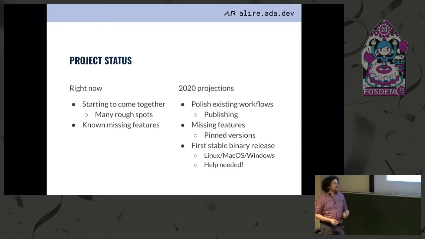And so some things can be done but are very inconvenient to do right now, like the publishing workflow. You can do it, but it requires some knowledge and some, well, you will see. And there are features that we want to have that are not there, like reproducible builds, for example.